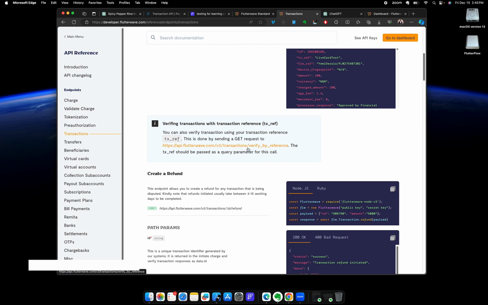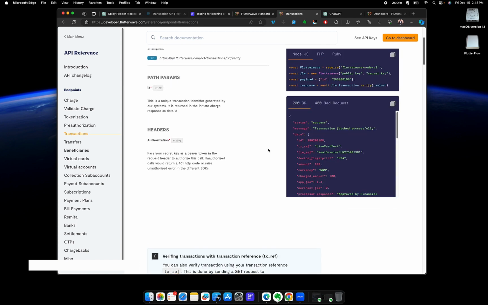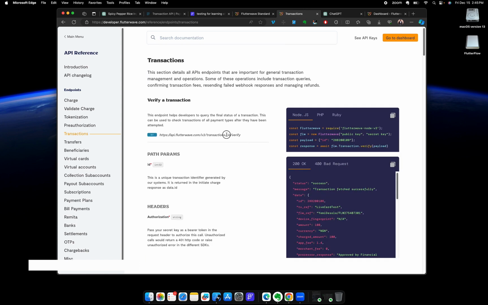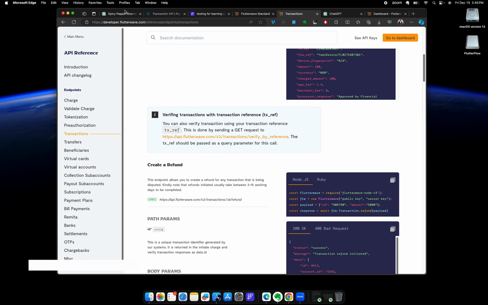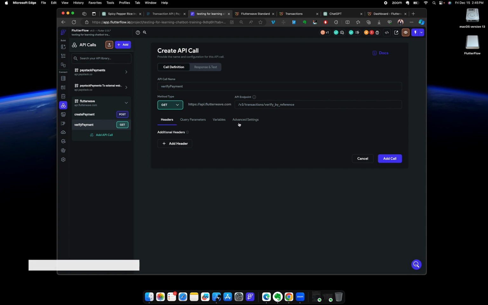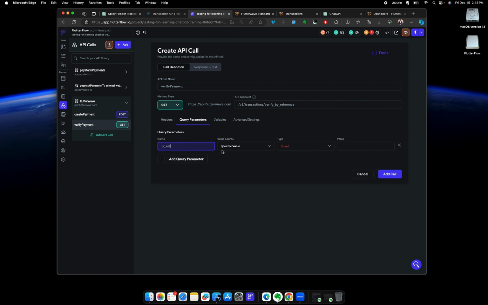All right. But you see that they did not make any part of this link a parameter, because normally if the link was supposed to be a parameter, at least you might see this icon here that tells you it's supposed to be a parameter. All right. So let's try and do it ourselves. Let me show you what they want you to do. I'm going to copy this section here, and to send a parameter in the call, we're going to go to query parameters like normal. Come over to this place here. We'll add the TRXREF. We don't have to add anything here in this case. They did not ask us to add anything here.